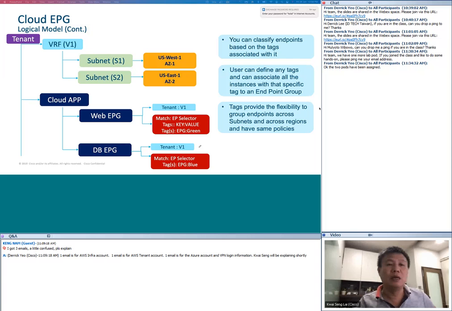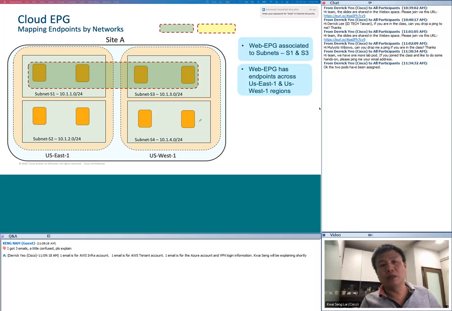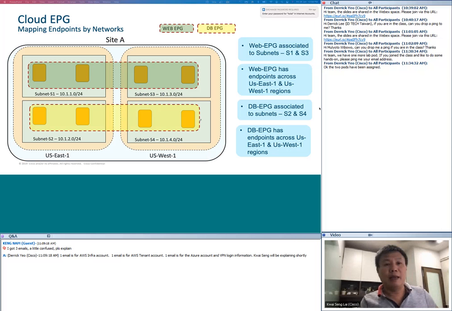In the lab exercise, you will experience some of this. There are multiple permutations you can use to go about this. In this example, I can define a web EPG and say that my web EPG must be subnet 1 and subnet 3. This is my web EPG classification.